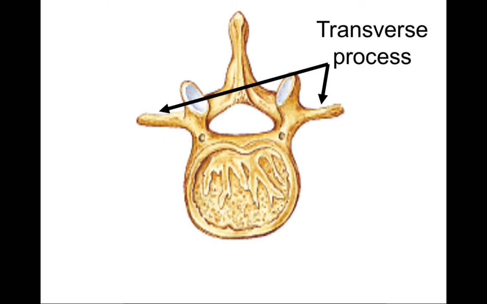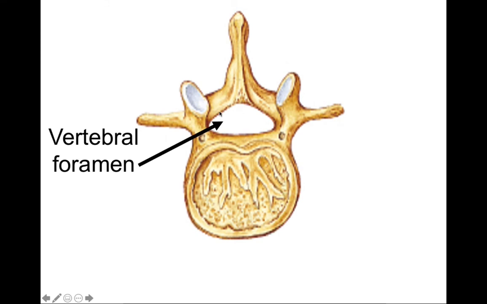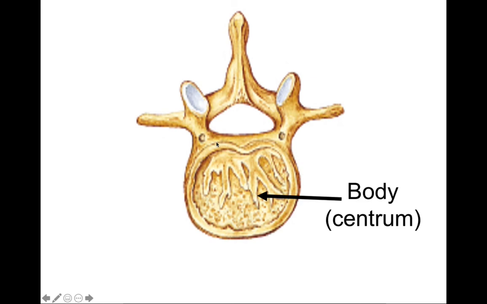We will also see that every vertebra is going to have a vertebral foramen. As the vertebrae stack on each other, these vertebral foramen are going to form a long tube, and that is known as the vertebral canal, where the spinal cord will sit. And our last anatomical part of our vertebrae is the body, also known as the centrum. It is on the centrum that other vertebrae will stack. And on either side of the centrum of any vertebra, there will be an intervertebral disc to protect our vertebrae from scraping past one another.